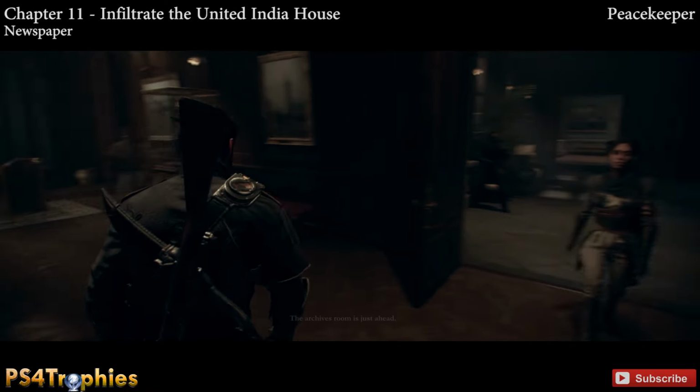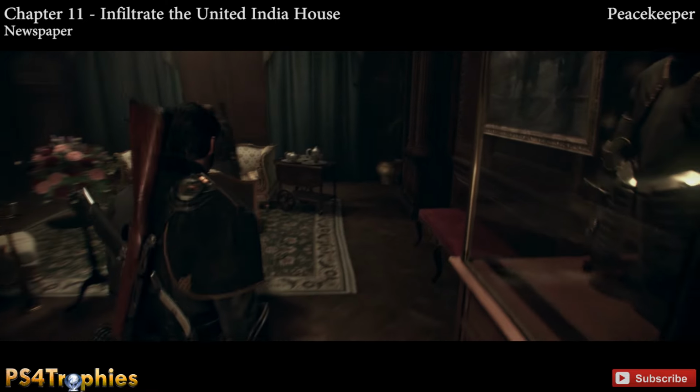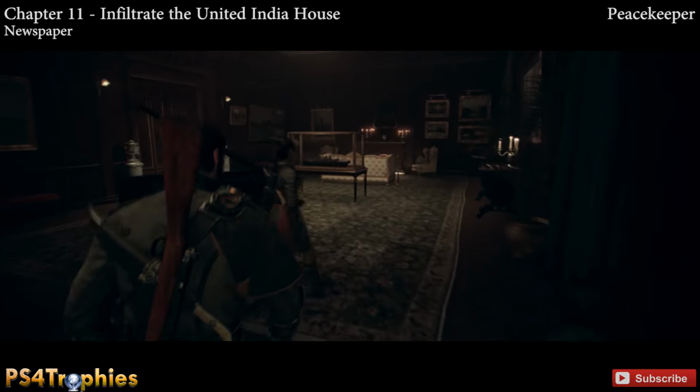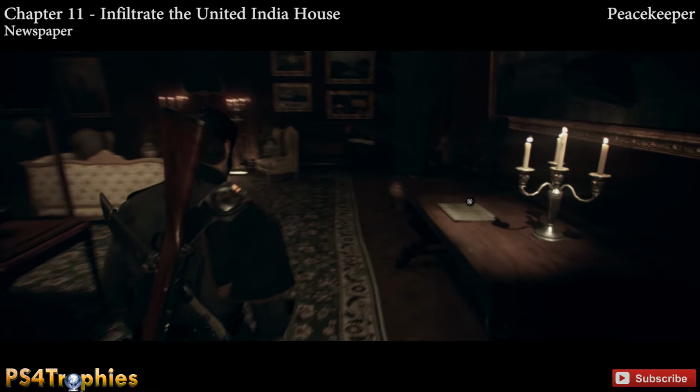All right, we're going to go look for a newspaper here. We're still inside the house now. We're back inside the house, rather. And once you've gone back inside, this is after you've cleared the whole courtyard of enemies using that grenade launcher weapon. There's the piano. In here on the right side is going to be the newspaper.